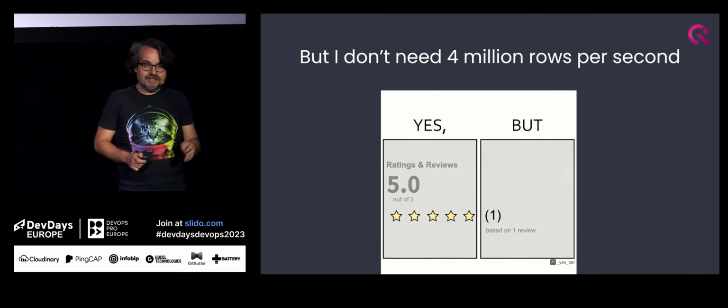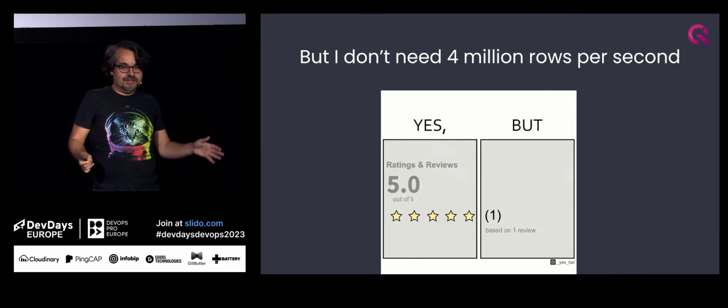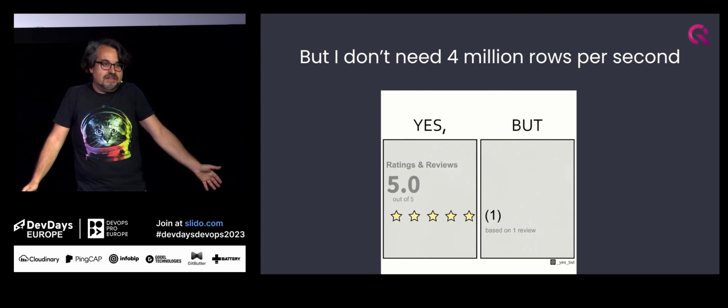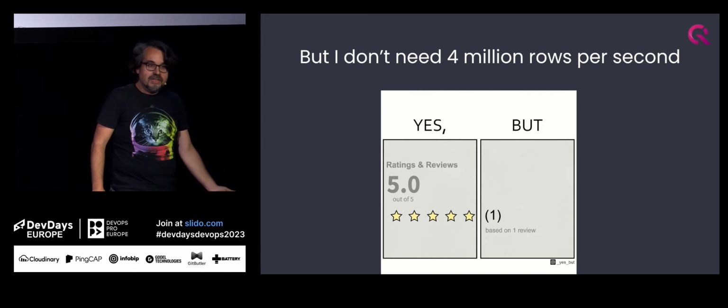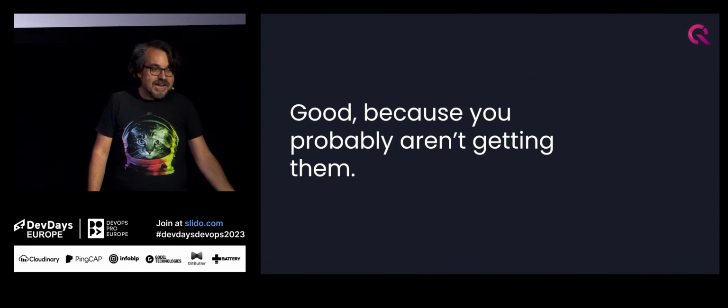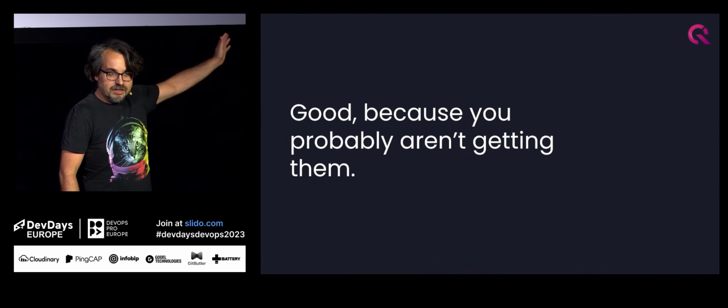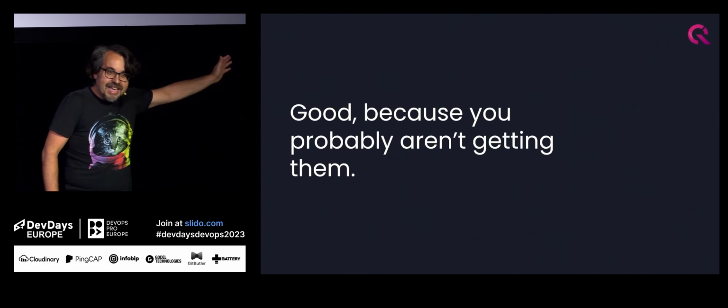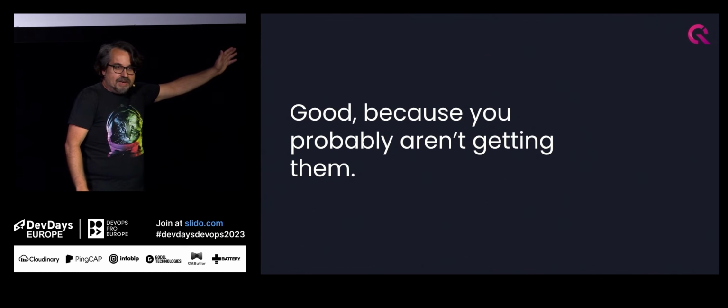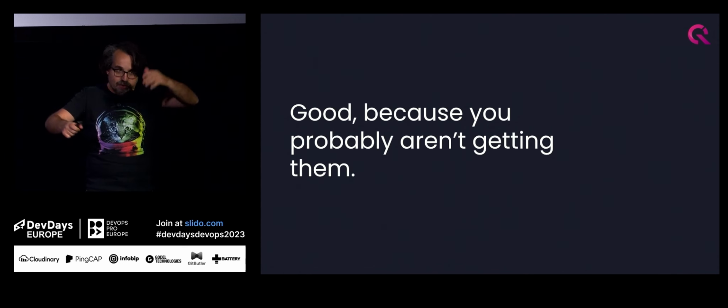But I digress here. You might be telling me, okay, Javier, I don't really need 4 million records per second. And no one needs 4 million. That's cool, because you're not going to get them. This is a benchmark. You know what I mean? I told you it's a lie. You're not going to get 4 million rows per second. I tell you, oh, my database can do this. Yeah, of course it can do this.